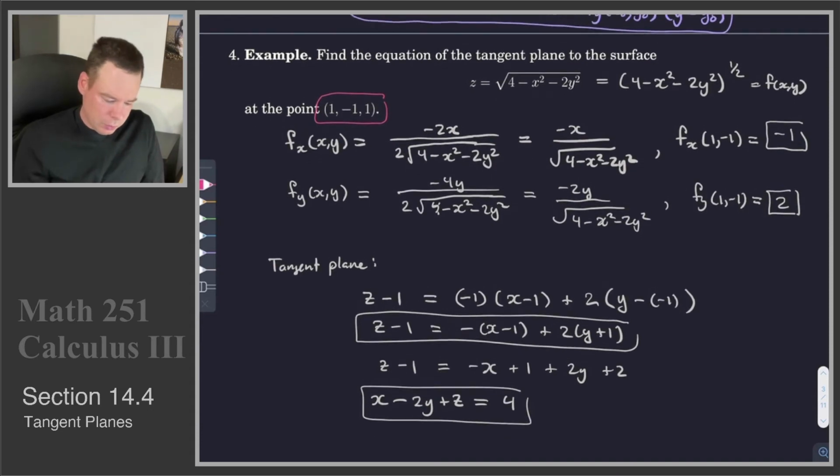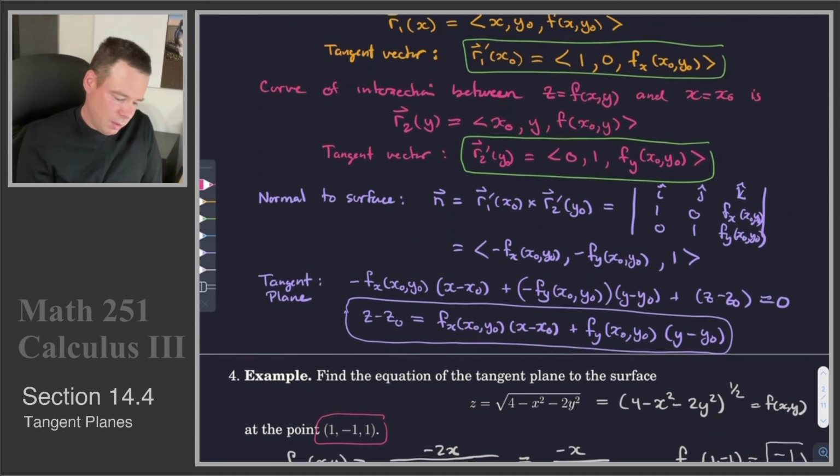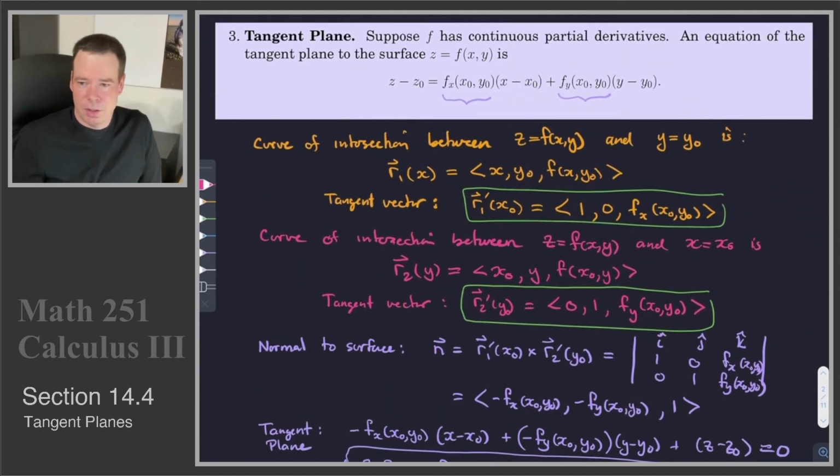All right, so that's basic construction of tangent planes. First, just to recap, we introduced the idea of a tangent plane as the plane that best approximates the surface at that point. We looked at it through the lens of Calculus 1, single variable, and saw what form the plane had to take, involving the partial derivatives in x and y. We took an alternate perspective through parametric curves, and again saw that the equation of the tangent plane had to be the way we've written it down. So we justified this formula for the tangent plane at the top of the page in two different ways. So that is our tangent plane.